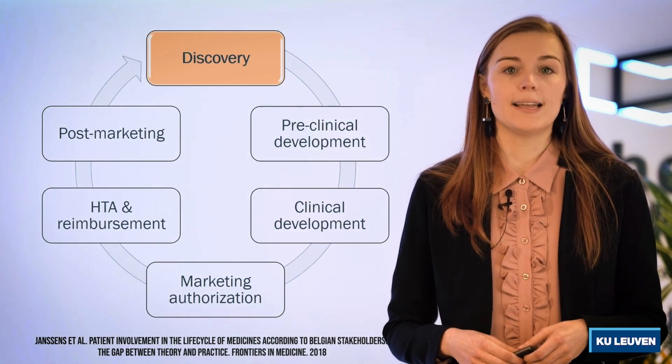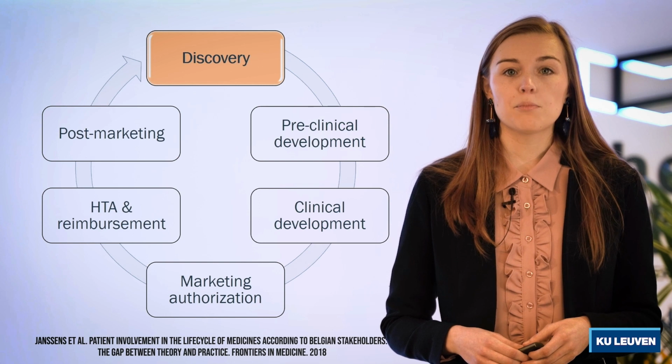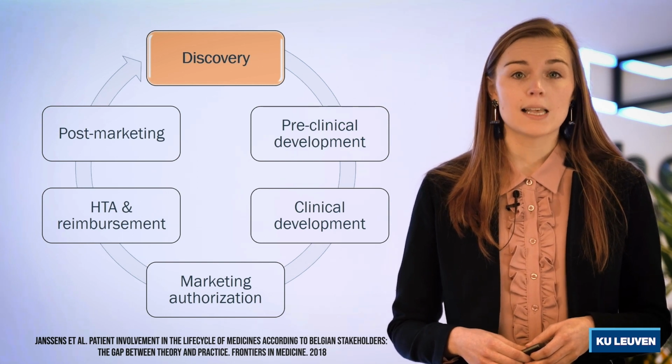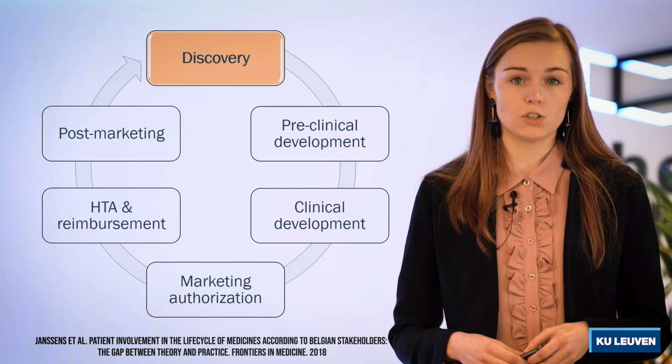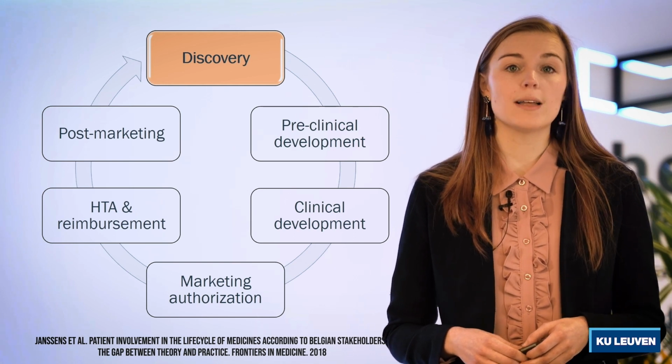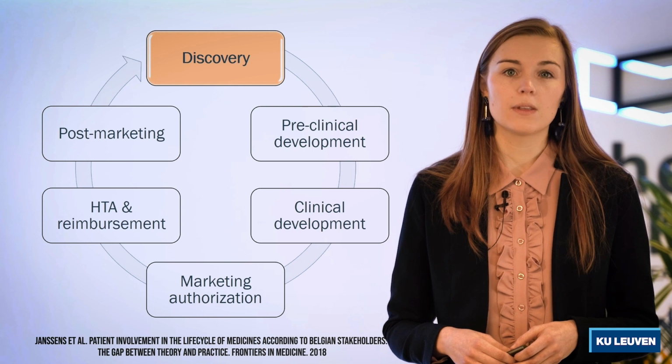Let me now provide some examples of patient involvement across the drug life cycle. Patients can be involved in the development phase. They can provide inputs on medical needs, or they can help to set research priorities by informing decisions on which drugs would be valuable and appropriate to develop.